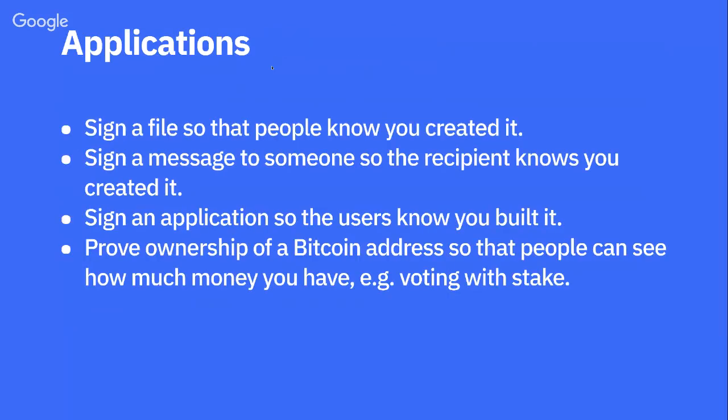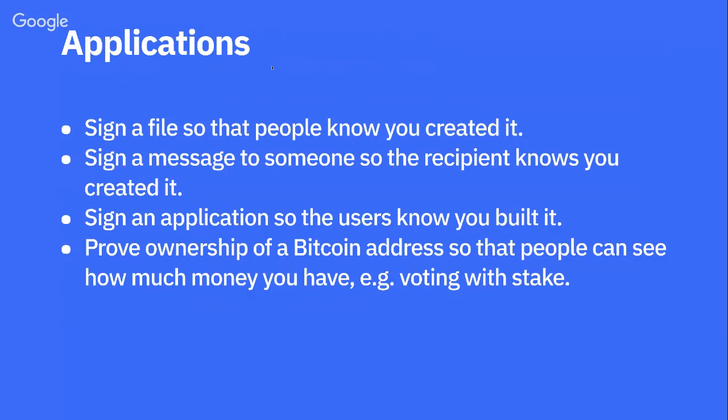So the application for this would be something like, first of all, you could sign a file. This could be something like, I simply sign an image, so that if you get the image from me, you can know that I'm the person that signed that image. You can do things like sign a message, like an email, where the recipient knows that it came from you and it couldn't have been tampered with by somebody else. You could do things like sign an application, so that if you build something, you can sign it and give it to people, and they can know that it hasn't been altered, that they have the version that you created. You can do other things like, because it uses the same cryptography as Bitcoin, you can actually sign with the same address that has money in it.